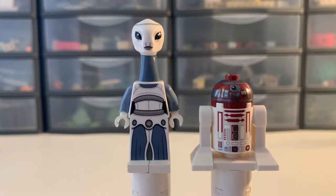So this is way more accurate. However, yeah, I think it was just meant to be a head that was part of the ship and didn't actually have a full body.